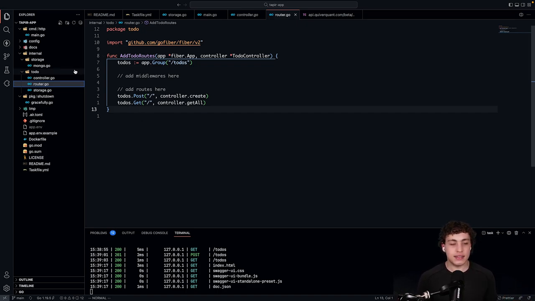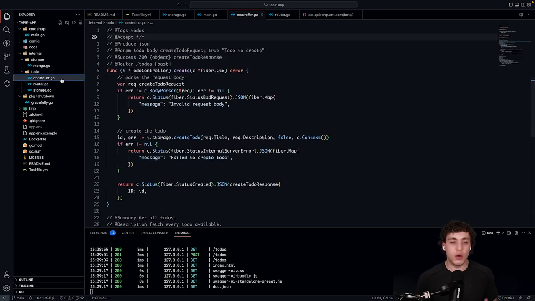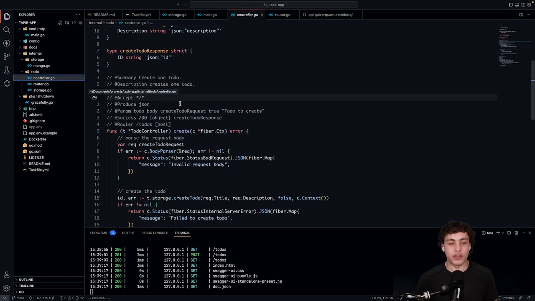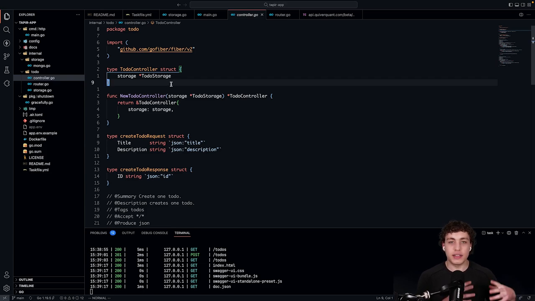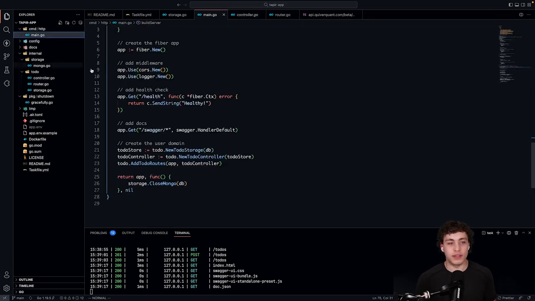Now you might be thinking, this seems like a lot of boilerplate and a lot of nonsense for all of this. And to an extent, I sort of agree. But one of the things that you need to remember here is one of the big issues in the original version of this was I had global variables that we were just calling from all different places. So I had like a database package, or a MongoDB package, which would expose the database instance itself. And I would just call that from all these different functions. Now, that doesn't happen anymore. There's no global variables that we're calling out of packages. We're calling it out of stuff that's added to these actual structs, and we're creating all of these in a very intentional way. So everything is scoped correctly and cleaned up really nicely.